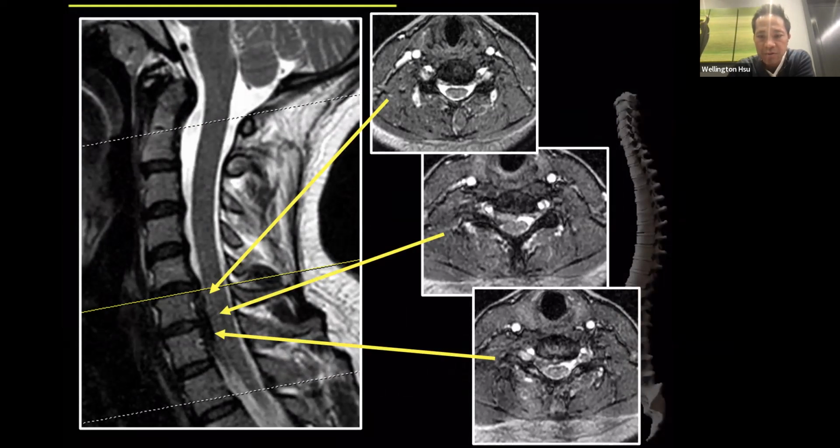And this disc herniation is actually in the foramen. You can see a portion of it is underneath the spinal cord, or in front of the spinal cord, but most of it is in the foramen. So when we look at disc herniation, everyone who needs surgery is a candidate for a discectomy and fusion and arthroplasty, but not all individuals are candidates for a foraminotomy. But this patient is, because most of the disc is lateral to the spinal cord.